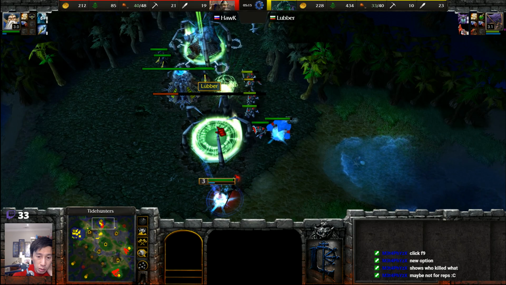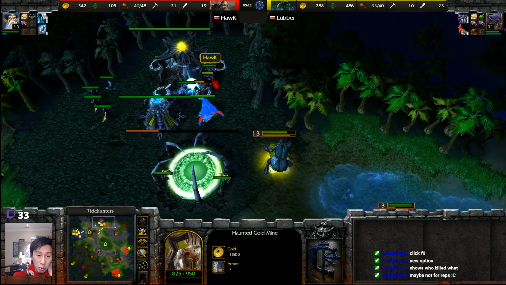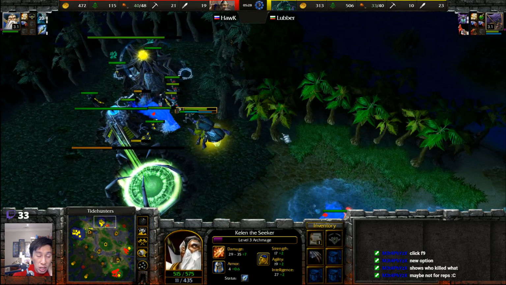Ziggurat down to 100 in hit points. There's that cancellation once more. And now it's going to be going down to that haunted gold mine. Haunted gold mine, however, was able to finish. And now with fortified armor, that water elemental not really dealing much damage at all. Skeletal minions still getting dropped over.